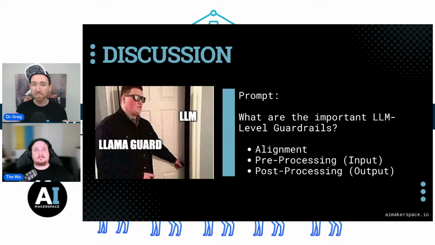Maybe, or not so much in 2025. What do you think about alignment first? Yeah. So alignment is great, but we know alignment has weaknesses and holes, right? And this is why we need guardrails. Because if no one did alignment like we did alignment, and the model always came out and said, I'm fully aligned, then we wouldn't need guardrails, right? The model would just be good at that already.